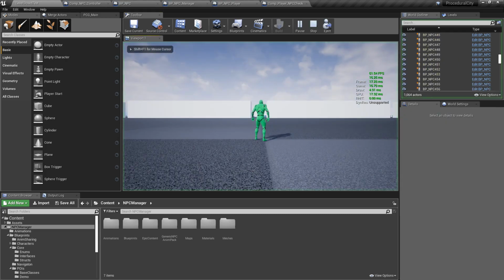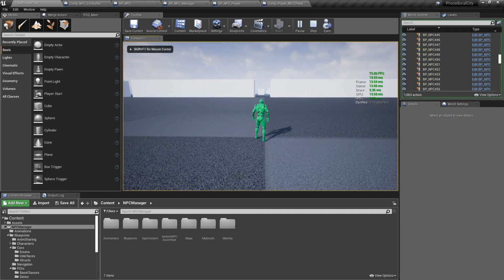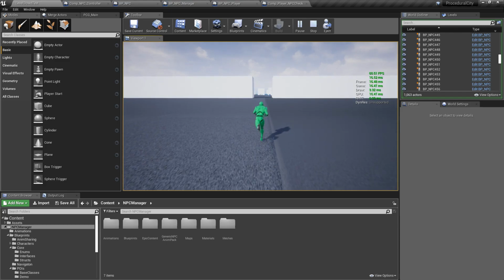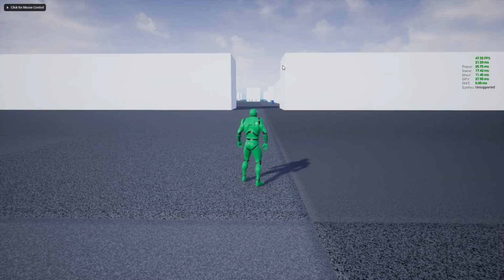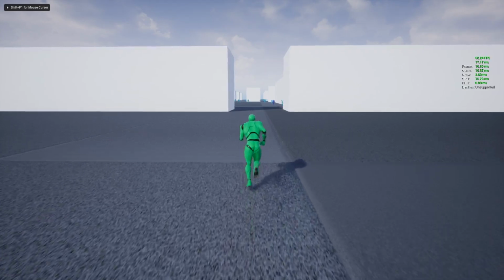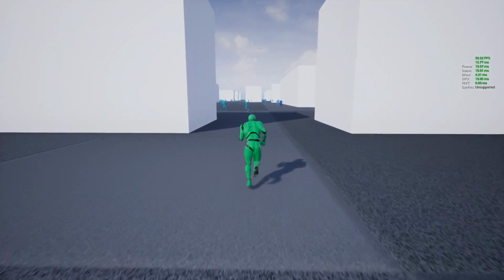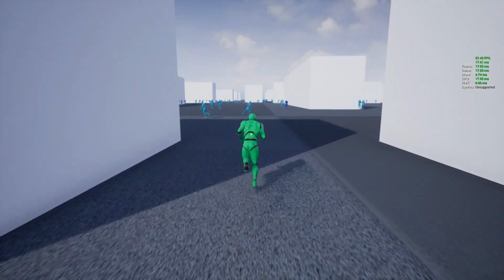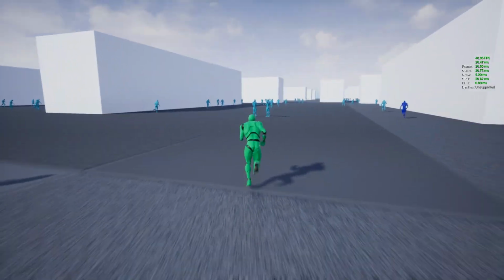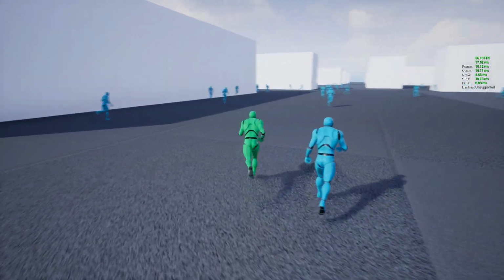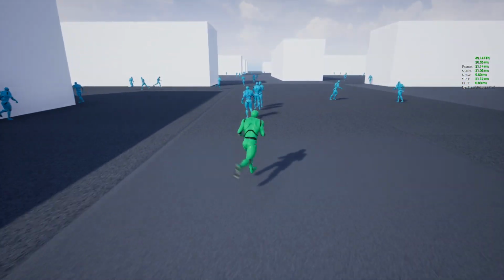But if I click play here, you can see that even though I'm really far, meaning that a lot of these are probably ticking very slowly, I'm still getting about 60 frames per second, right? So let me just maximize here. If I maximize, yeah, I'm still getting about 60 frames per second. This is 500 active NPCs. They're not really doing much. They're just walking around. And you can see that if they get close, they can do this little interaction. That was already there before, but maybe you didn't see it on the video.